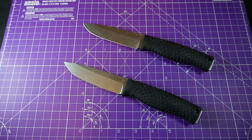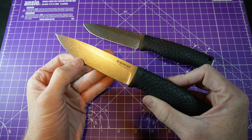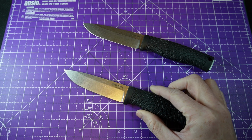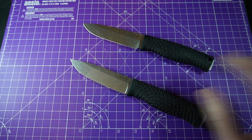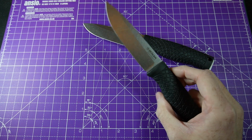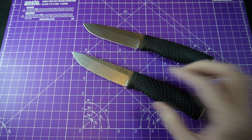After Martin released the DBK video, a guy called Thomas from Boker got in contact with me, and he asked me to send back this Bronco as the spec was 61 plus or minus 1 HRC, and they said all of theirs that they had tested were within that range. Now, they weren't originally advertised as 61 plus or minus 1 HRC, they were advertised as 62 to 63. So this one was already below 61 plus or minus 1. This was 59 at maximum.